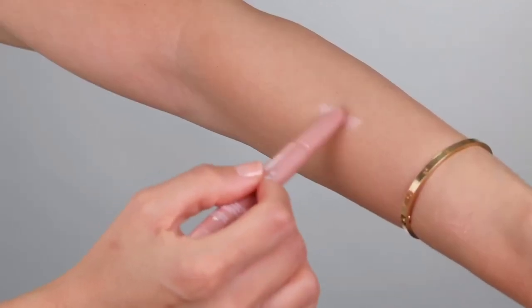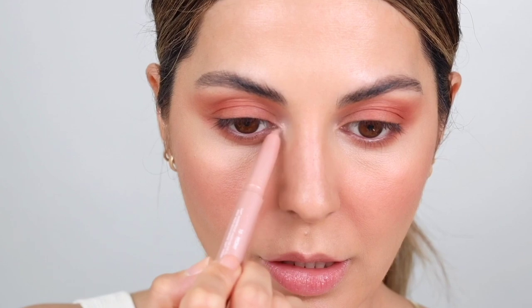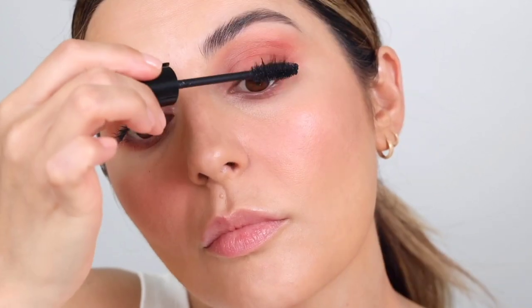I got these Makeup Forever eyeshadows in the mail today, actually, and I wanna pop this on the inner corners. This is in number 10. I'm gonna curl my lashes and then move on to mascara. For my mascara, I'm gonna go in with my Giorgio Armani mascara and apply several layers. I'm gonna stop here with the eyes. I feel like this is exactly what I was going for, a peachy, fresh, summery look.